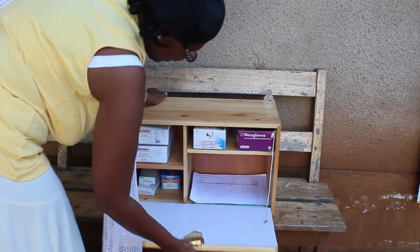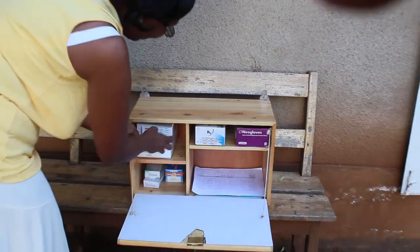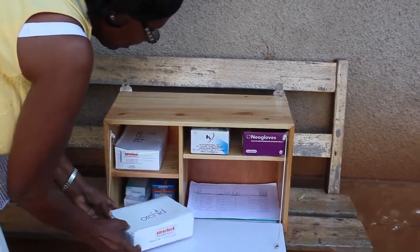The latest generation of rapid tests for malaria are highly accurate. They transport well, they store well, they have a shelf life of up to 2 years, and they can be used by the most basic staff in really quite remote conditions where there's no electricity. And all from a kit that comes in a box ready to test hundreds of patients.